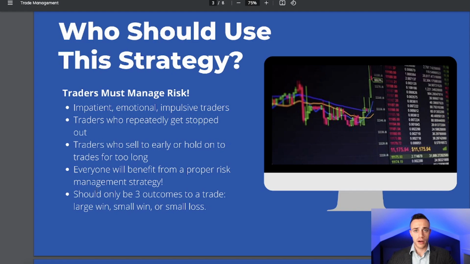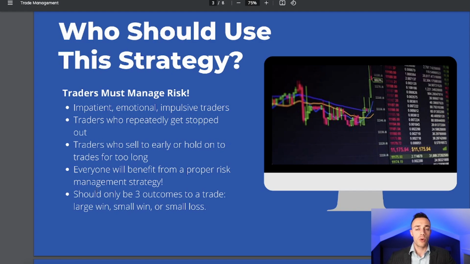This is so common, especially with newer traders. We've all been there, so understand you're not alone, but you need to fix this right now if you want to become a profitable trader, because you need to let your winners go. You cannot sell too early and have all of your winning trades be trades you sold too early, so you didn't make even half the amount of profit you would have made if you held them like the original plan. So absolutely crucial if you sell too early or hold on to trades for too long.